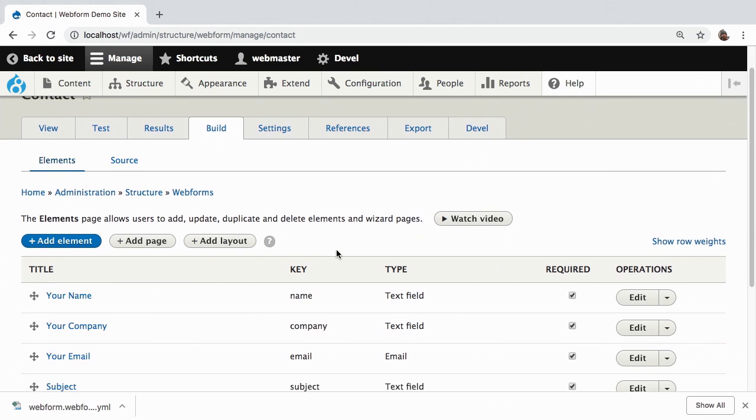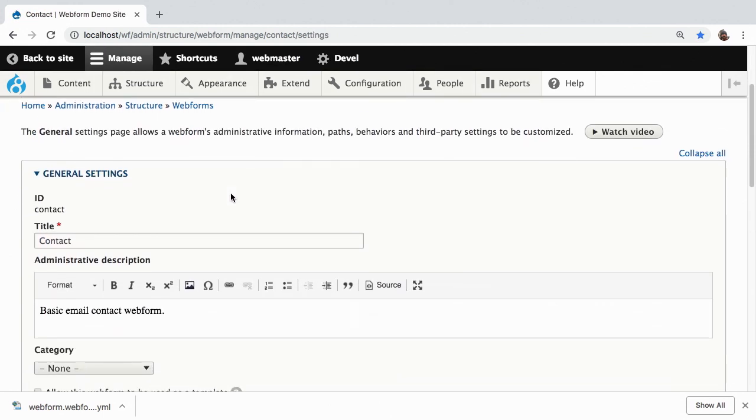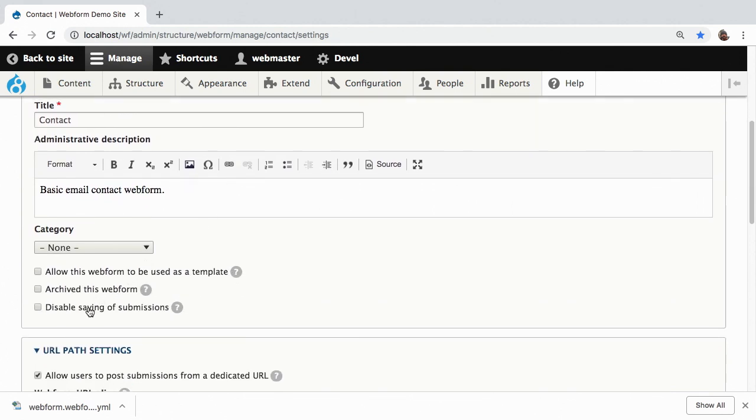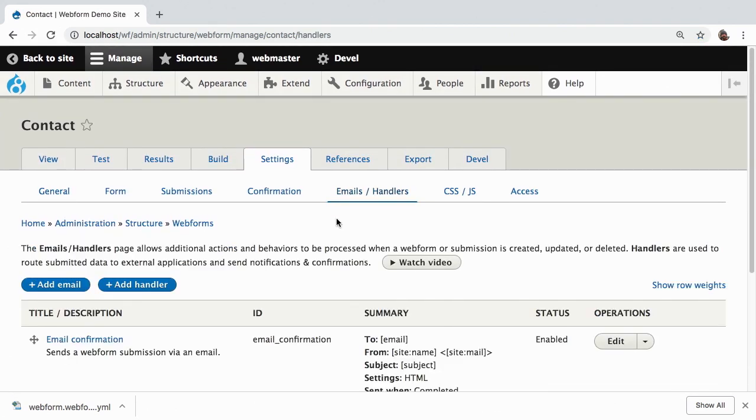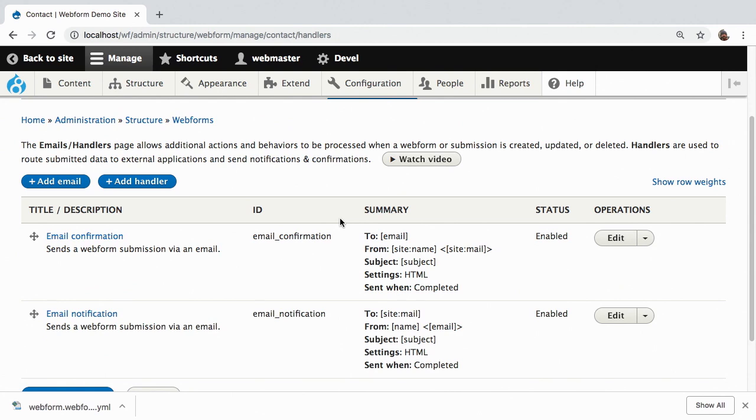When you're talking about Cassandra, remote systems, generally all these remote systems have APIs, so what people are doing very frequently is they use the remote post handler. What this does is you go in and enter the URL of your API. You can say when, and by the way, these are all the states: when a web form is completed, updated, deleted, could be all the same URL, it could not be. Then you get control over what data is being passed. By default, it just passes the data being submitted.